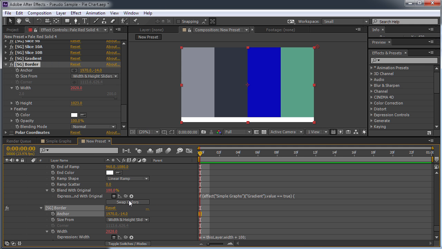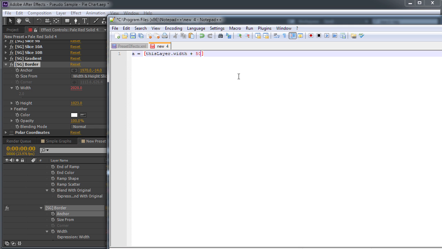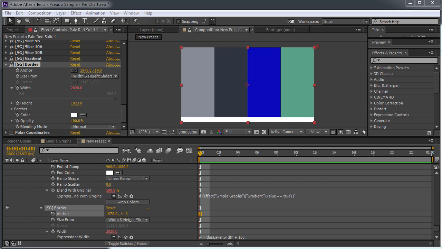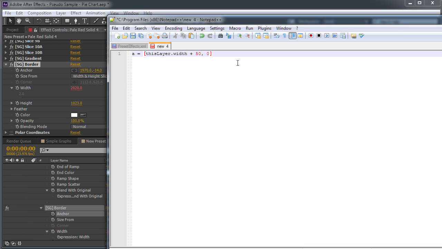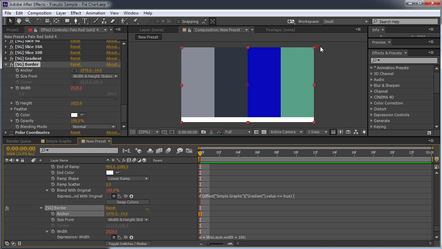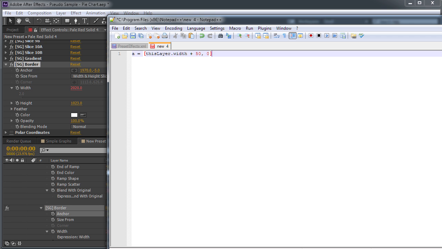So it's going to take whatever the width of our layer is and add 50 pixels to put our anchor point 50 pixels to the right of our composition. So that's our X value. And then for our Y value, we can just keep it exactly at the top of our composition. So this can just be 0. And just to give ourselves a little bit of padding as we did before, just to make sure that the effect, which it sometimes does, doesn't peek through on that top pixel, we'll give it a negative value by just a little bit. It's set to negative 14 right now, but I think we can just go with something like negative 5, just to give it a little bit of space. So we'll say negative 5.